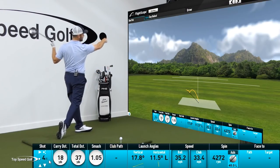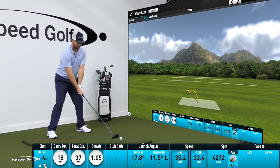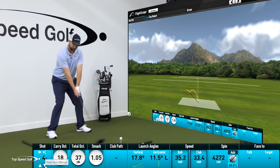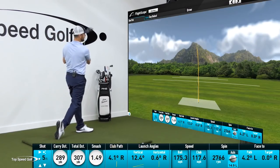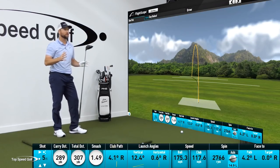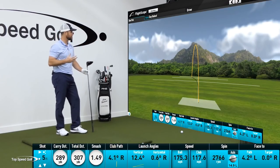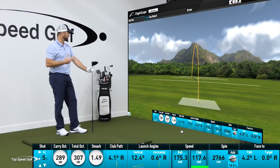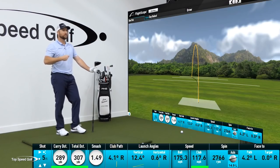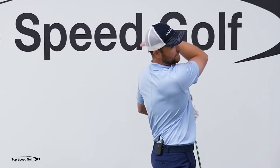There we go — I'm not going to hit one a lot better than that. Nice little draw again. You look at those three shots — they're almost overlaying each other. Three separate shots with the good swing: high club head speed, 370 yards, very consistent smash factor. Everything was really nice and solid. It's about getting rid of that little lever action with the arm and letting your body rotate. That's the true secret to having power.